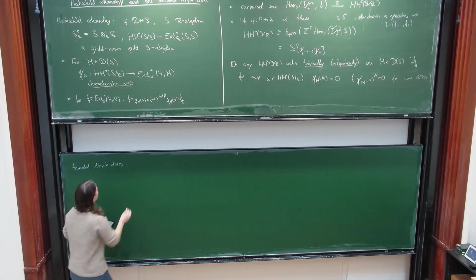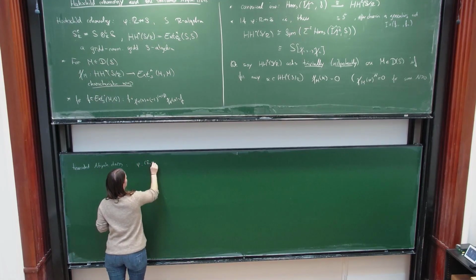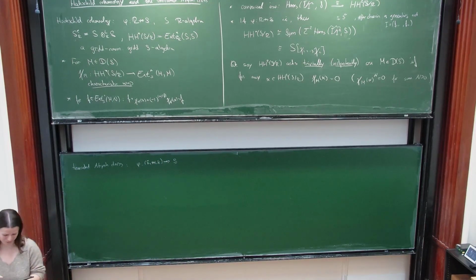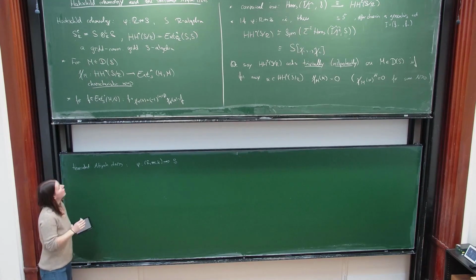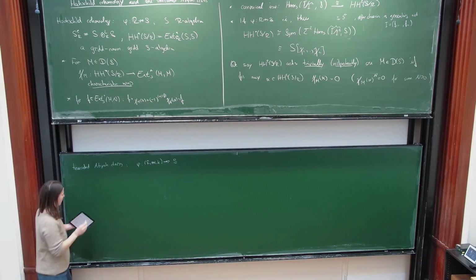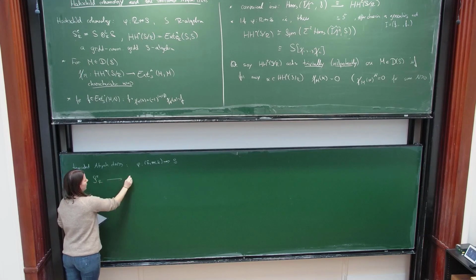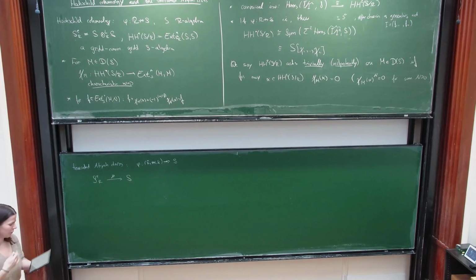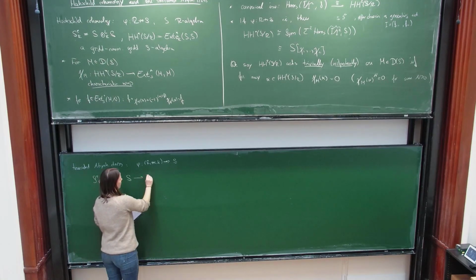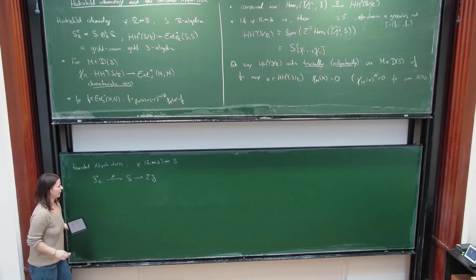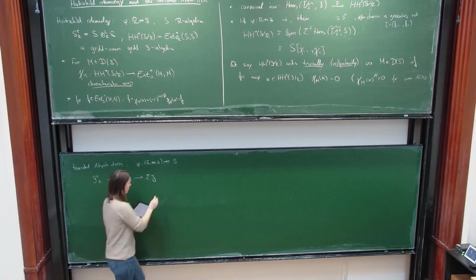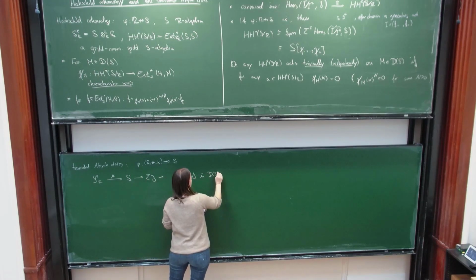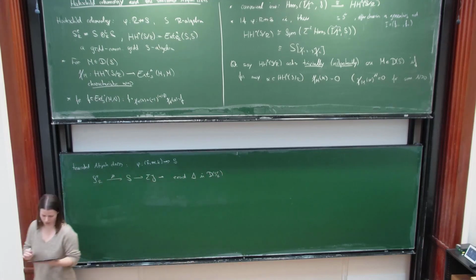So again, I'll write this down on probably every board. Phi is a surjective ring map. Then, again, starting with the derived enveloping algebra, there is a multiplication map to the ring itself. And then in the derived category of the enveloping algebra, we can complete this to an exact triangle, with the cone being J. So this is an exact triangle in the derived category of the enveloping algebra.